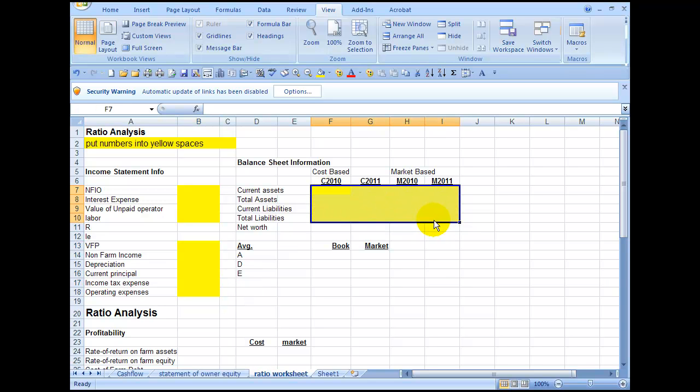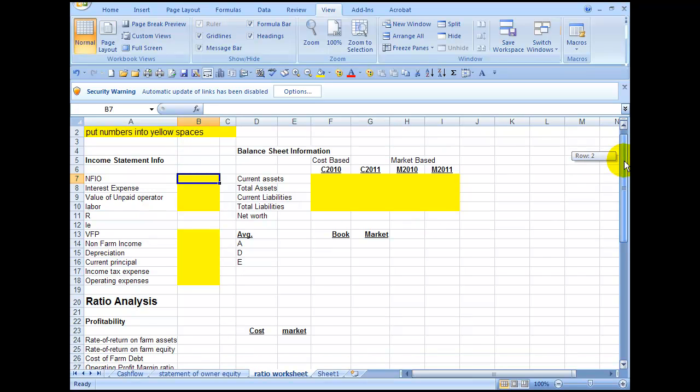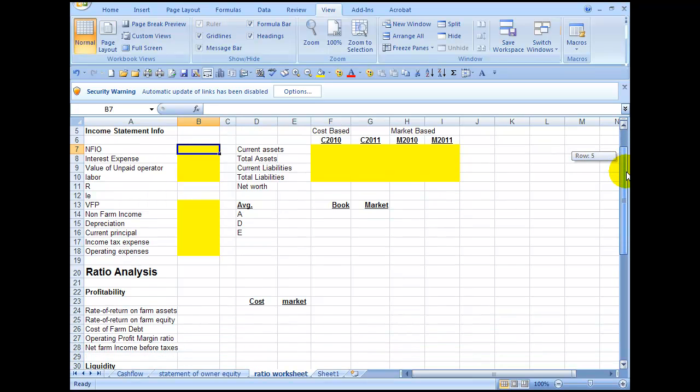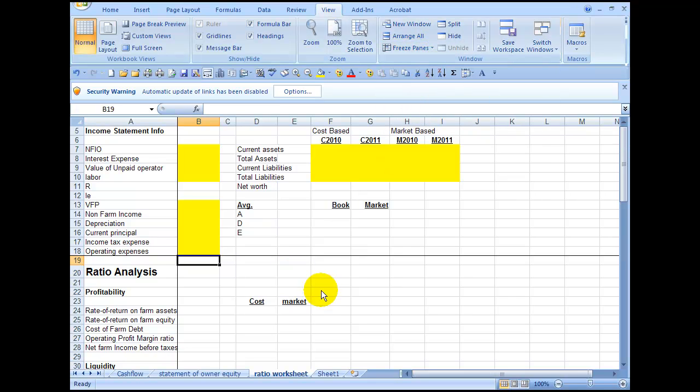And this is nice because then if you want to just do ratio analysis and not create all the financial statements, put numbers in yellow in from financial statements you already have, and then it'll calculate your ratios. So that's why I've done a little bit of yellow here. I'm going to bring this down just a little bit and then do Windows, View, Freeze Panes. And so then as I go down, I'll still be able to see this information.